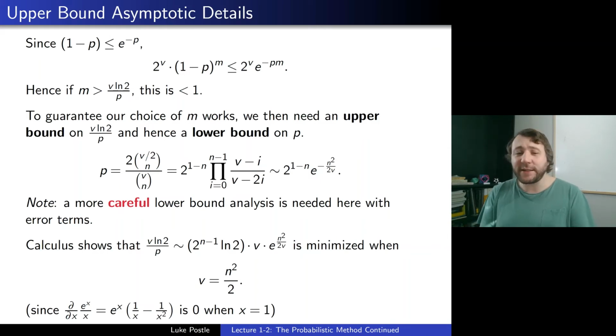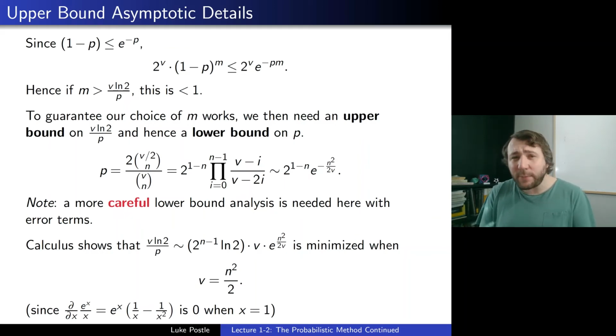If you take calculus and you set n squared over 2v to be kind of your variable x, then really, up to a constant, we're taking the derivative of e to the x over x, which is equal to e to the x times (1 over x minus 1 over x squared), which is indeed 0 when x is equal to 1. So that would mean when n squared over 2v is 1, that is when v is n squared over 2. And you can check that that's indeed a minimum if you wanted to do second derivatives or plot it and such. But that's how, again, you'd find it.